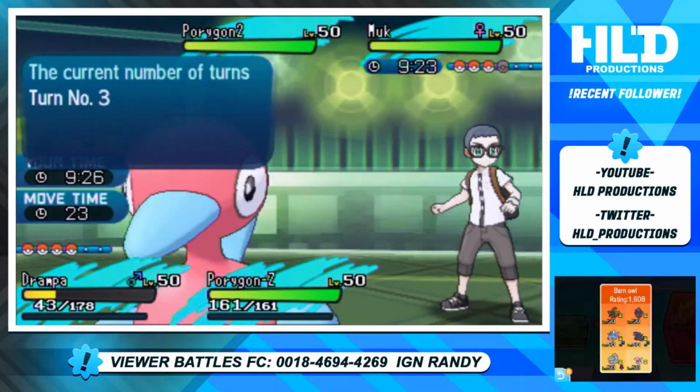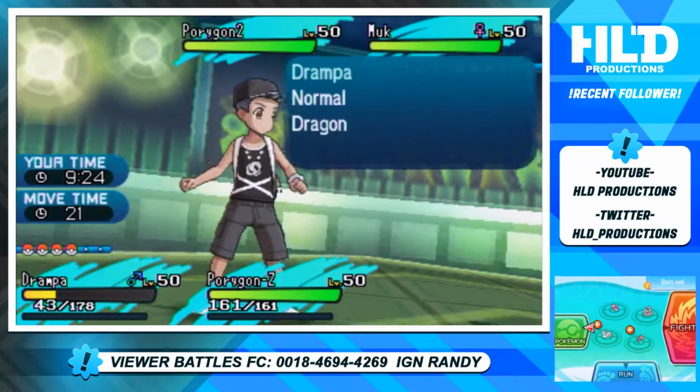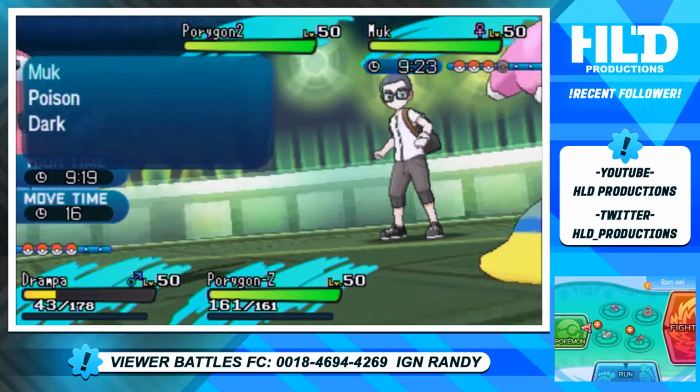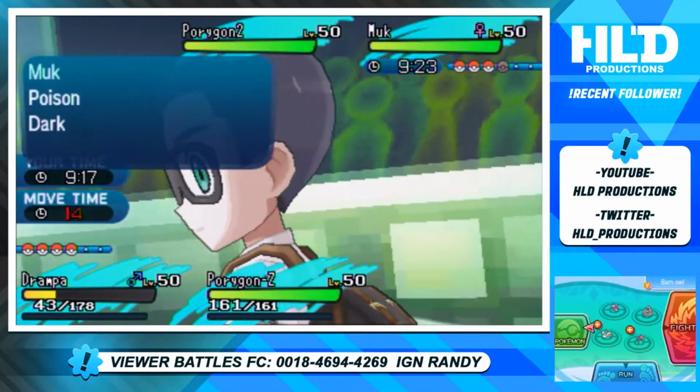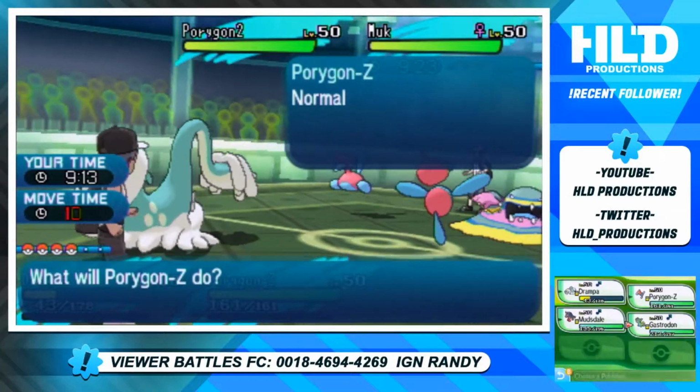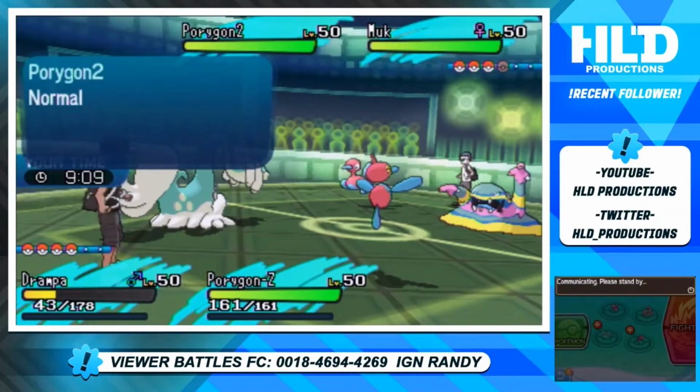What does he have? Should I save these two? No, it's never the right play. I could save him though. Yeah, I'm gonna go into Gastrodon for Drampa, and then I'll go into Mudsdale for my PZ. I'll save him in the back.